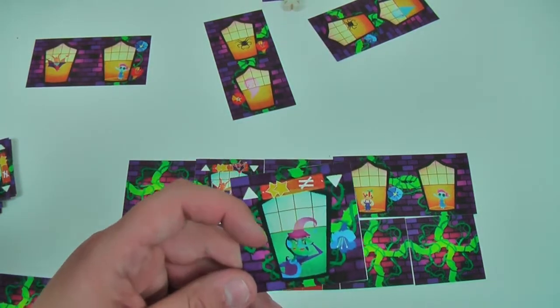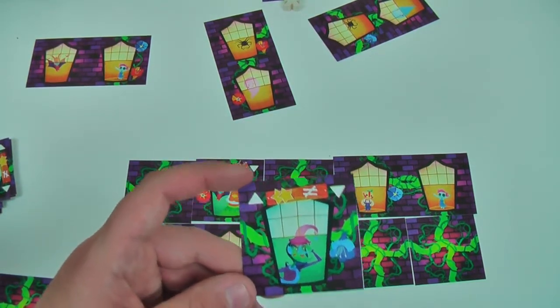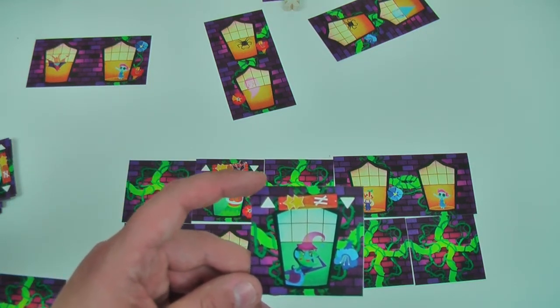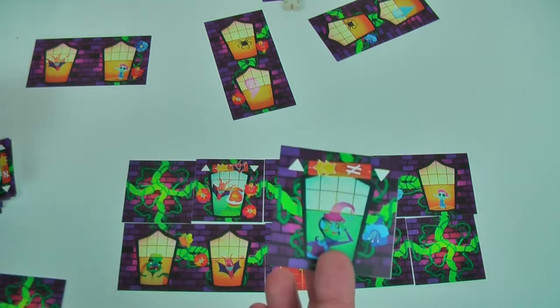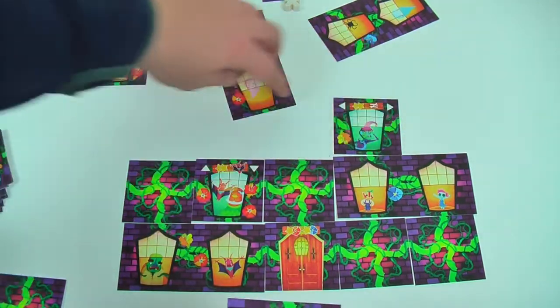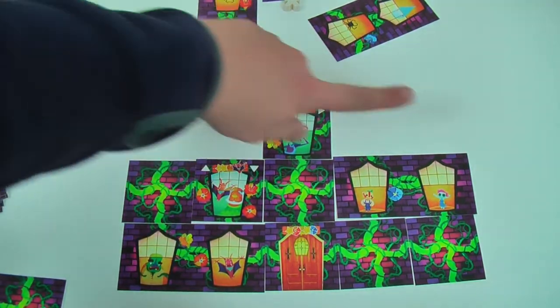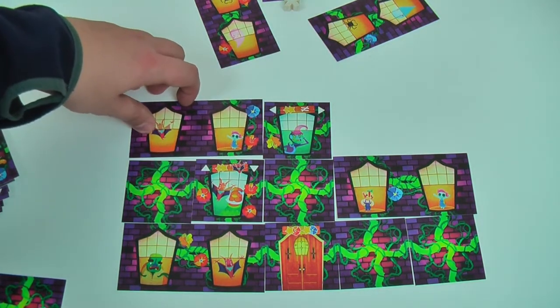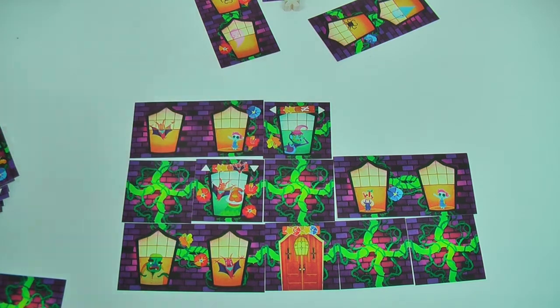The only different guest is the witch, who scores points for every different creature above or below or on the same row. So this is the witch for up and down, and this is the witch for left and right. So if I take that one, I want to get a load of different creatures on this floor. So this will be a good one then. And that one connects back down to the door.